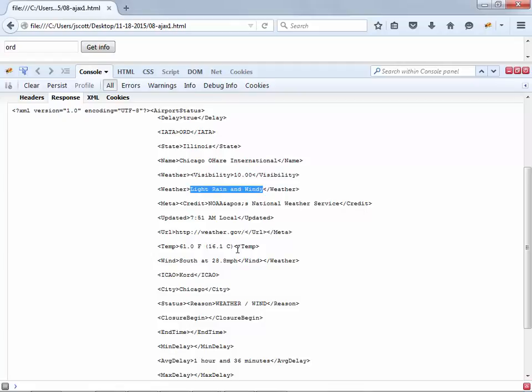Everything that I showed you in the last example was done with JSON. But you could have done the same stuff with XML. But it's a little more clunky to work with. That's why when most people talk about AJAX today, they don't say that it's an acronym for asynchronous JavaScript and XML. They just say it's AJAX. Because more and more people are using JSON and less people are using XML.